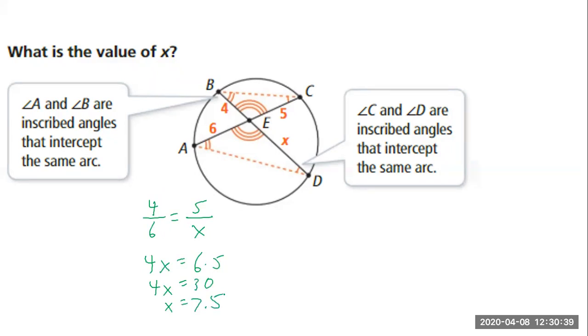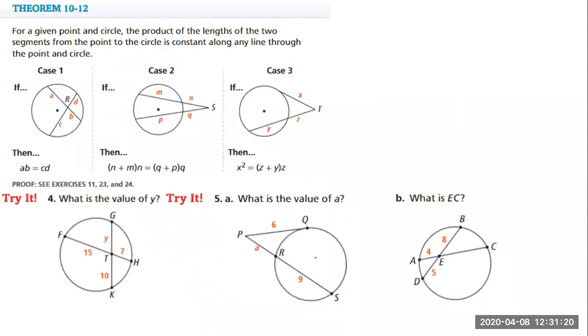So on this question, again, we're able to do this with a proportion, but there's an equation that we can set up, because you know how we cross multiplied and got to this step: we multiplied these 2 together and these 2 together. Well, you'd be doing that same proportion and the same cross multiplying every time. So notice how the 4 and the x in this step are on the same line, and the 6 and the 5 are on the same line segment. That's basically our equation. We can take the 2 parts of the same line segment, multiply them together, and the 2 parts of the other line segment and multiply them together. So look at the next slide.